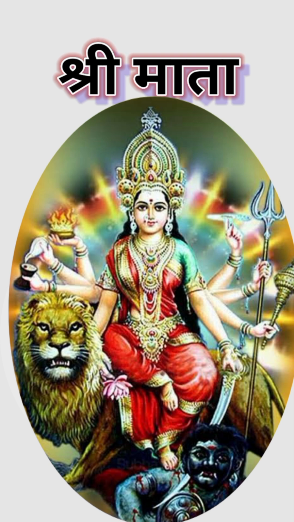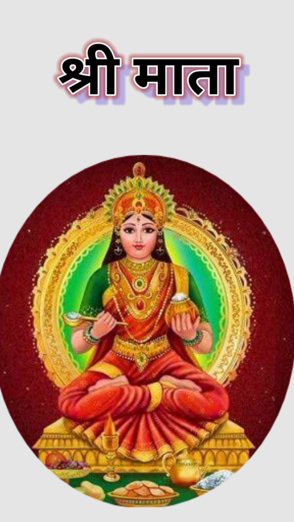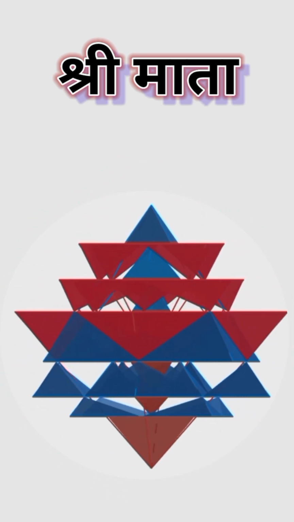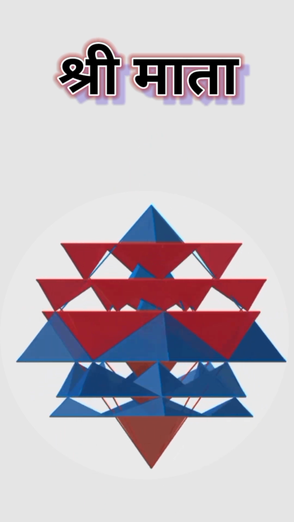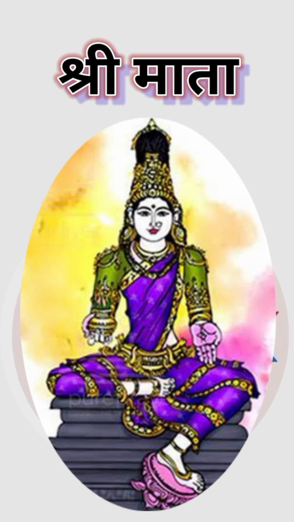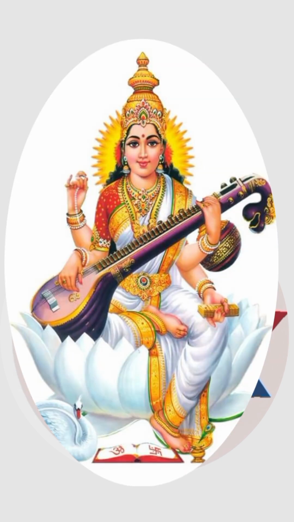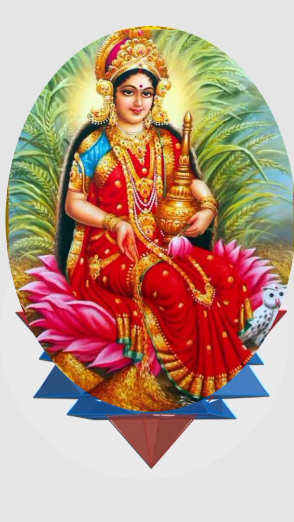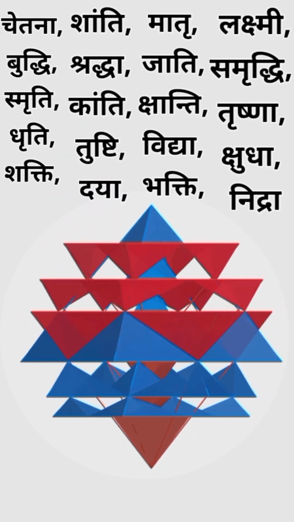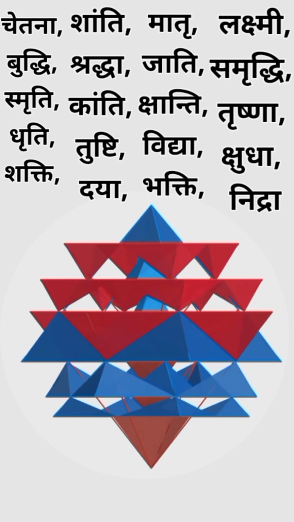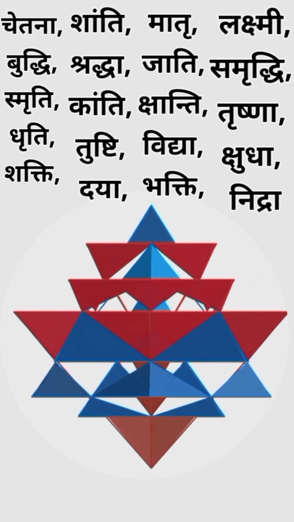Chetana, meaning all-pervading liveliness, Buddhi, meaning wisdom, Smruti, meaning memory, Dhruti, means determination, Shakti, means energy and power, Shanti, meaning restful peace, Shraddha, meaning absolute faith, Kanti, meaning shining being, Tushti, meaning fulfillment, Daya, meaning empathy, Matru, meaning motherly, Jati, meaning all-inclusive, Kshanti, meaning forgiveness, Vidya, meaning ultimate knowledge, Bhakti, meaning devotion, Lakshmi, meaning prosperity, Trishna, meaning aspirations, Kshuddha, the one fulfilling hunger, Nidra, meaning restful sleep.